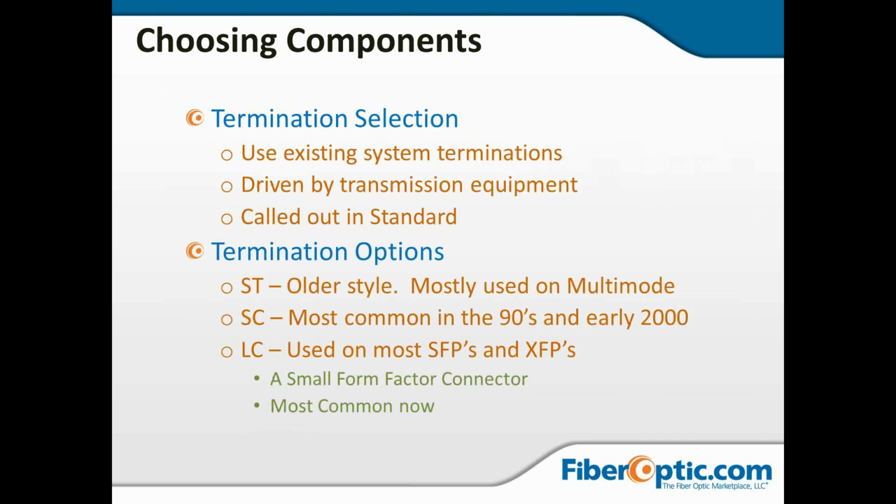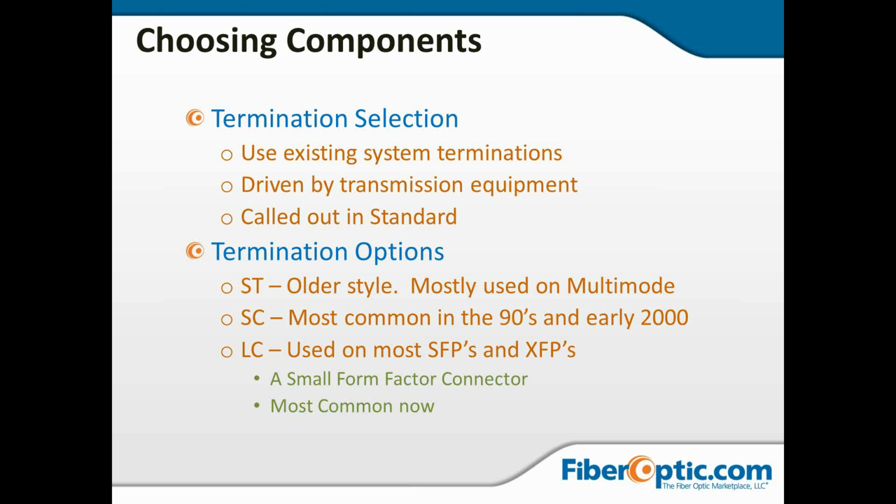All right, termination. Excuse me. We're going to be looking here, are we going to use our existing system terminations, the existing connectors? Are the connector types going to be driven by the transmission equipment? Are we going to have plugs that are specifically needing to have LC connectors? Are we going to have angled connectors? What exactly are we going to have?